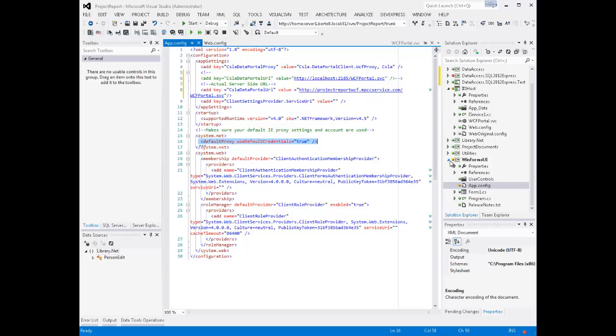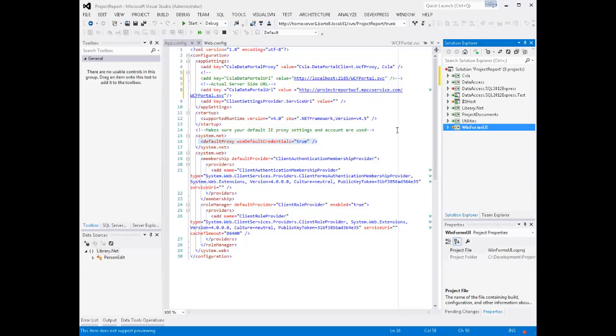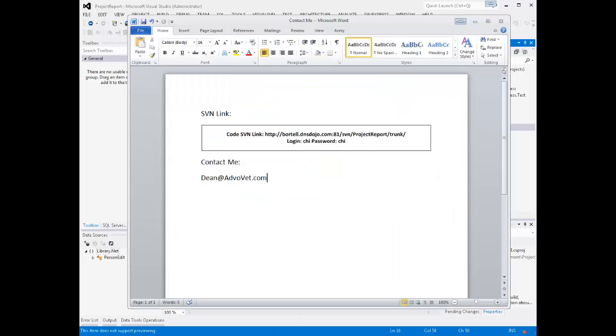So that covers the 3 big ones. So hopefully this helps you get started. If you do have problems, again, you can contact me here. You can get the code. You can email me. If you still can't get it running, we'll set up a TeamViewer session. I'll connect, and we'll see if we can get it running on your local machine.